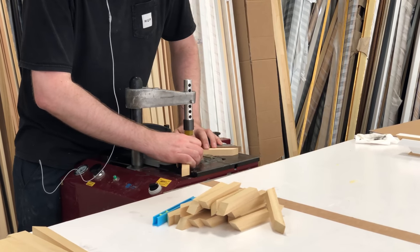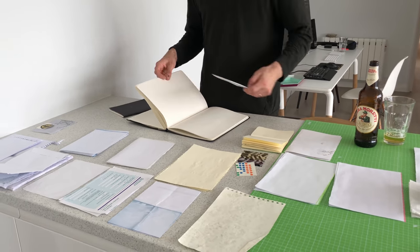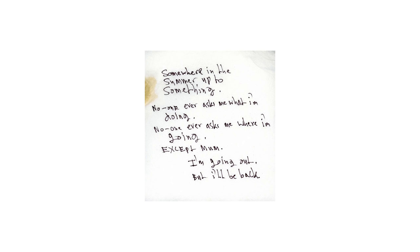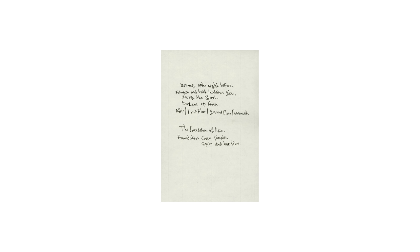Then I chose the frames — nice simple white box frames. This is how everything I've previously had has been framed, so I just wanted to keep it consistent. Also, my friend Tom actually wrote some poems for me, which we wrote down together in a nice session on artifacts — like a piece of paper Tom found in Soho, a napkin, and a letter. They're all kind of little notes written to people. That's how the text and narrative is shown in the exhibition instead of like a vinyl explaining it — just left more ambiguous. These will be on floating frames, so they should look more like 3D artifacts instead of photos.